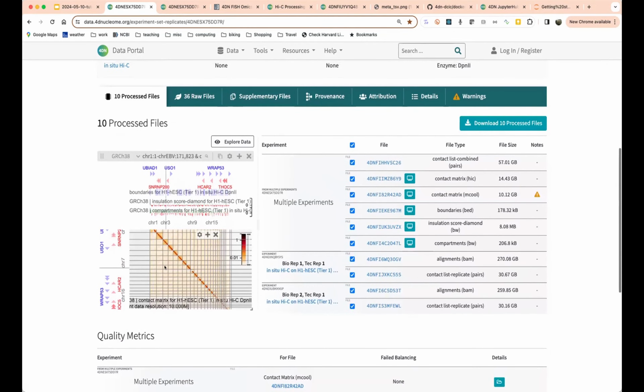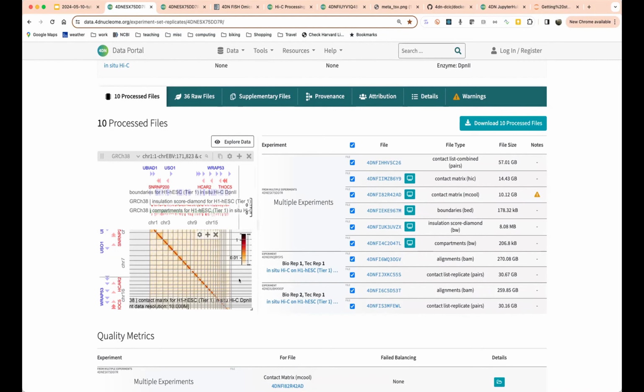And so for Hi-C data sets and other types, but for those with contact matrices or these two-dimensional representations, you can visualize them right here.